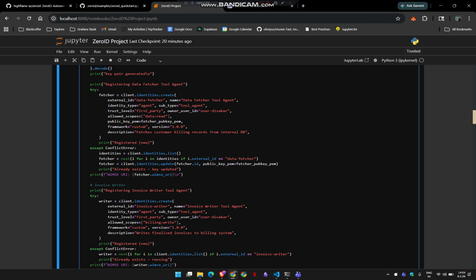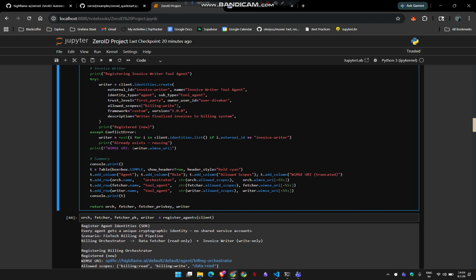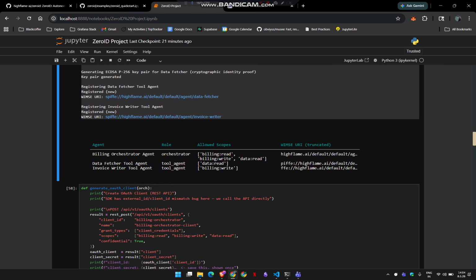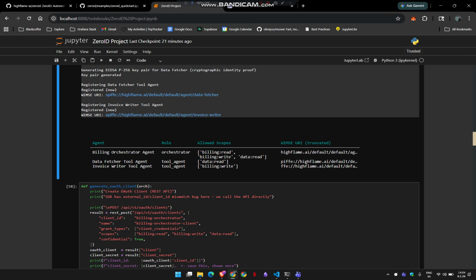The data fetcher has read permissions, and the invoice writer has write permission. So this is how it was created. We have all three agents, with their roles, tool agent, orchestrator, allowed scopes, and WIMSE URI.